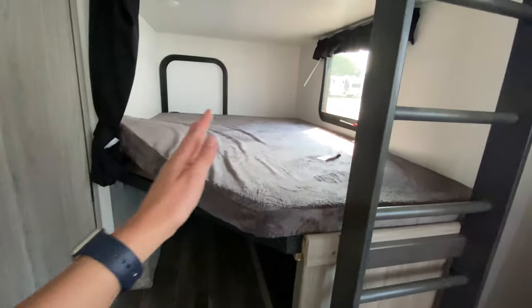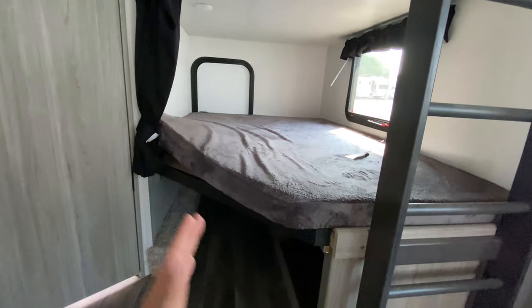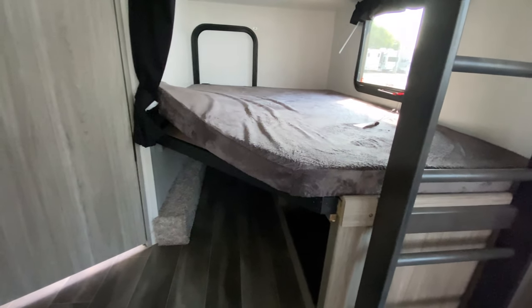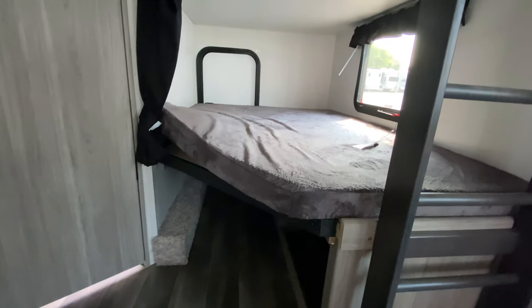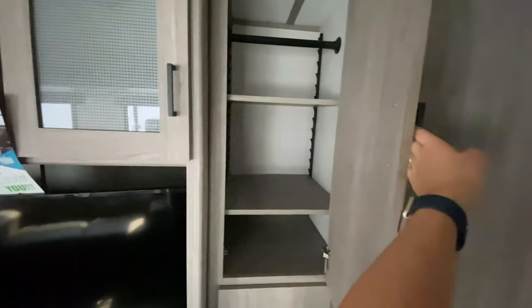This bottom bunk is pretty unique because it does fold up and latch. So you can take advantage of that outside storage space and put bikes and stuff in here, anything that you want, maybe canoes, and you have this privacy curtain as well, so you can block it off if you are using this bottom bunk for that additional storage. The closet space for your kids is right next to the bathroom. Like the other one up front, you have the removable shelves, built-in clothes rack.